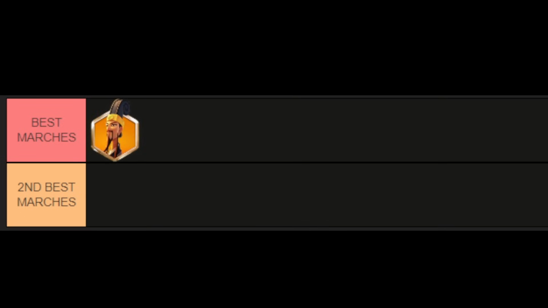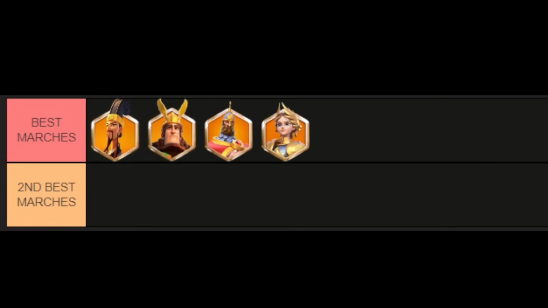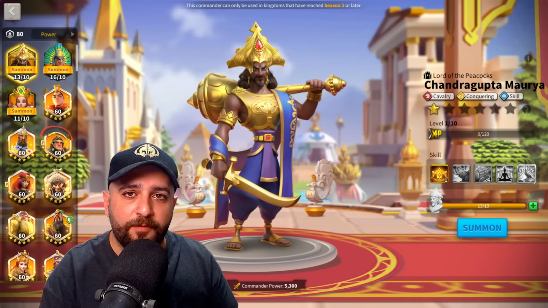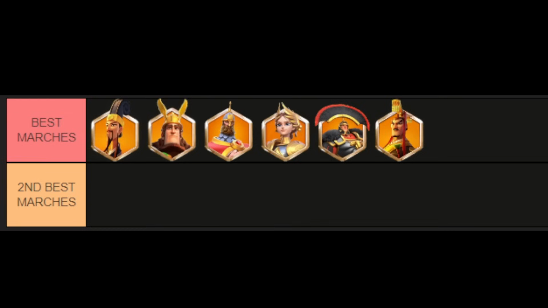Right now the best archer match is hands down Zhuge Liang and Herman, best cavalry is still probably Nevsky and Joan, and again best infantry, Prime CPO paired with Liu Che. These are the best pairings that you can use at this moment in Rise of Kingdoms from all three troop types.